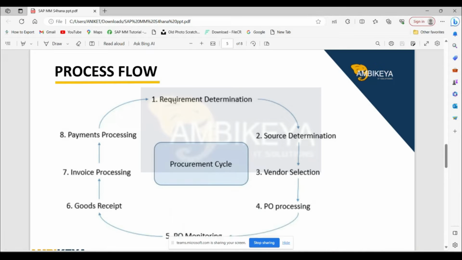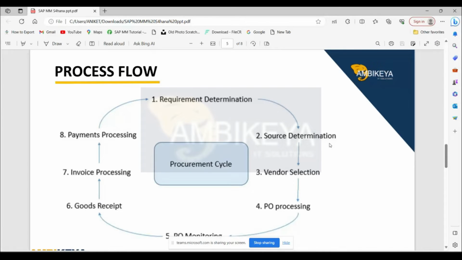All right. So whenever there is requirement generation, we create the purchase requisition. In SAP, there are T codes for all the documents which we want to create. So we can create the purchase requisition. After that, we will pass it to the purchasing department. The purchasing department will decide the source for that particular procurement.